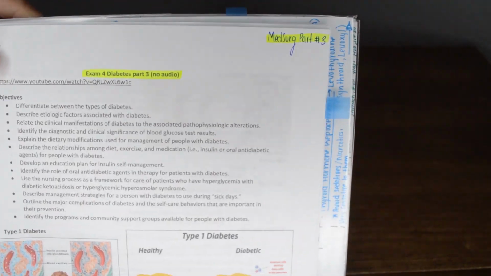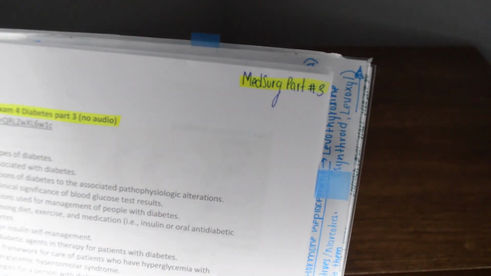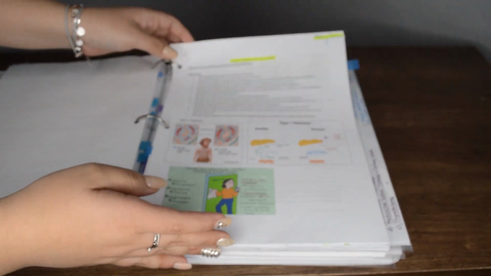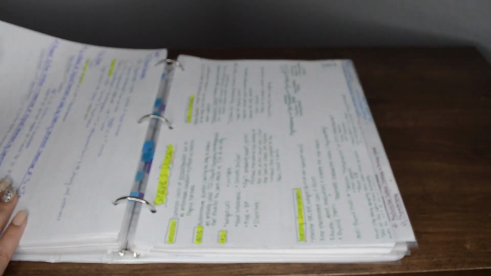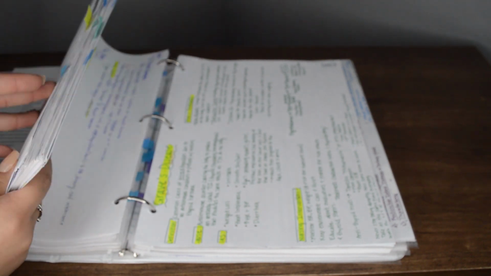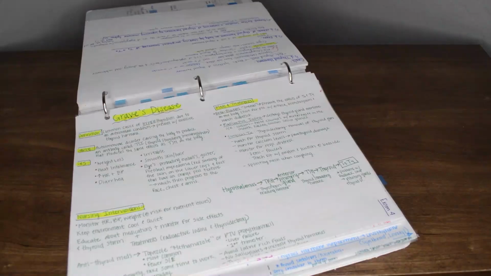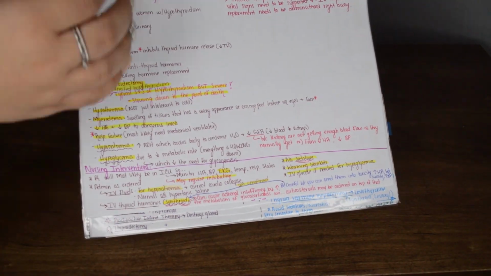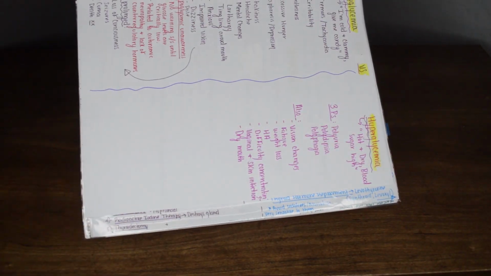So then you flip that, and once again, we have another part of the study guide. I'm telling you guys, this last study guide was full of so much information. You guys can see right there, it says MedSurg Part 3, all right? So literally, there were 3 parts to my last exam, which was absolutely crazy. I feel like you guys already have an idea of what I'm gonna say. These, again, are all of my random little note cards.